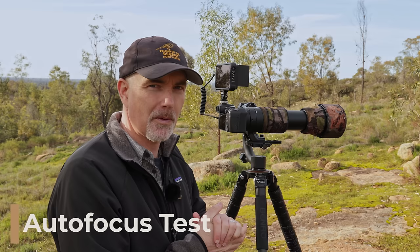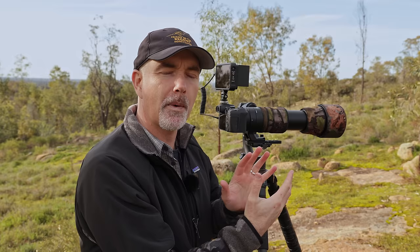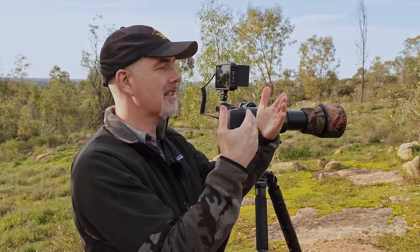I'm on my property. I'm going to test the autofocus of the Sigma 150-600 on the R7. Now these are probably the best autofocus conditions you're going to get. We've got nice light. We've got an isolated bird. The autofocus is going to be able to pick up the bird. What we're interested in seeing is whether this lens pulses like it does on the R5 and the R6. And when I say pulsing, what I mean is that it locks onto the head of the bird and then it comes in and out of focus. That's what I mean by pulsing. And we saw that on the R5 and the R6.